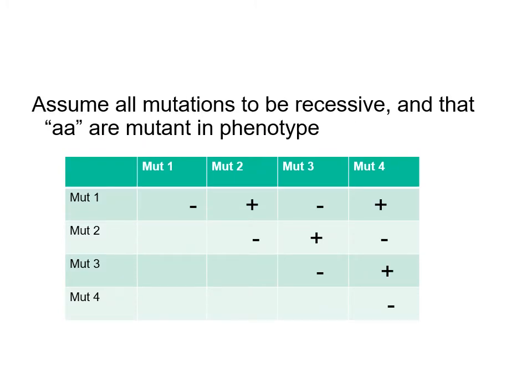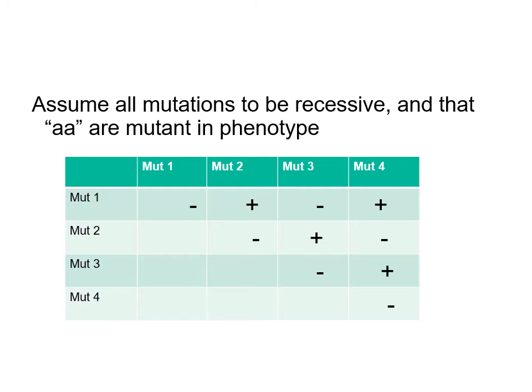Mutant 1, of course, everybody times themselves is negative, clearly, because you get a little a times little a, it's still mutant. What's important is the pluses and minuses when you're crossing against another organism. So here we have mutant 1 times mutant 2, which gives wild type. So that says those are different genes. Times mutant 3, it's minus. So that says mutants 1 and 3 are mutant in the same gene.